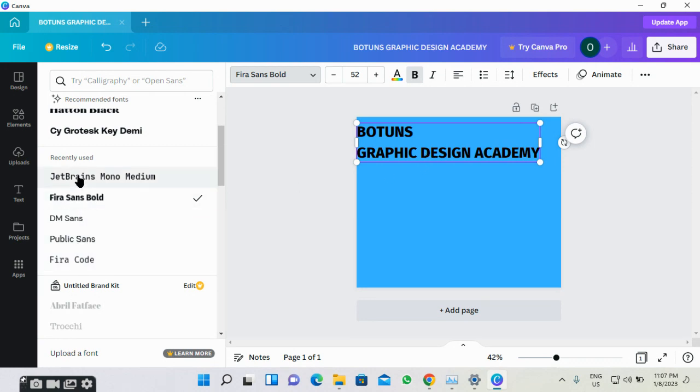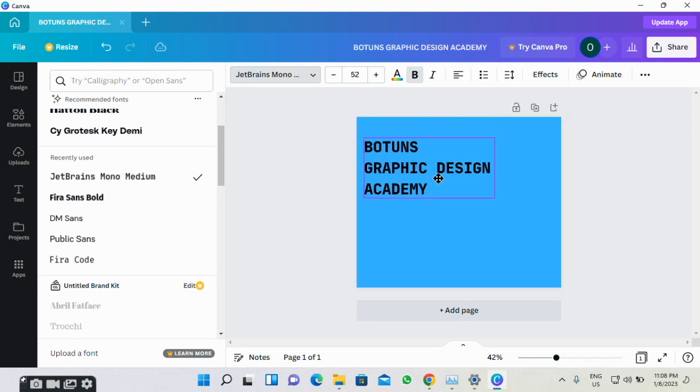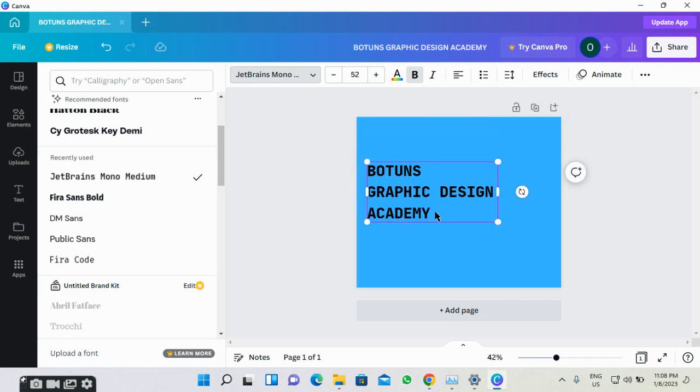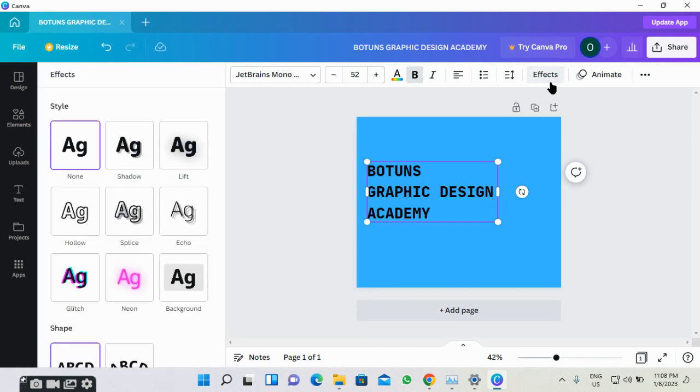So now here you can adjust the length and width of the text. You can see. So let's use the drag functionality to drag it here. After dragging it here, this is nice. Another thing you can do is add effects to the text. What did I mean by adding effects to the text?